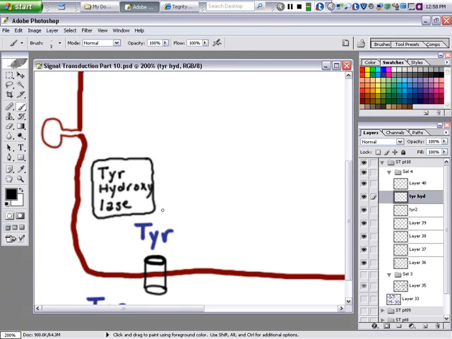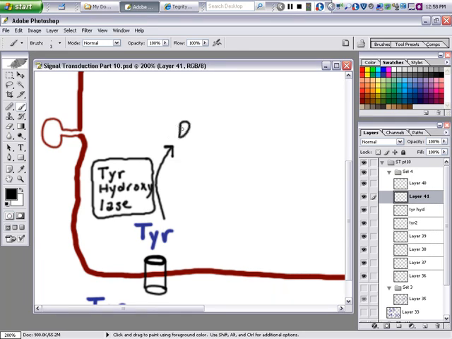And so when you add a hydroxyl group, I don't really know which article it is, but it doesn't matter. When you add a hydroxyl group to tyrosine, you make a new compound, and that compound is called DOPA. Not dopamine, just DOPA. You're going to make a compound called DOPA. And so DOPA is going to be our first catecholamine.